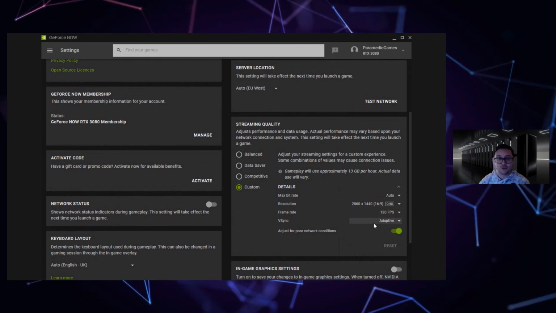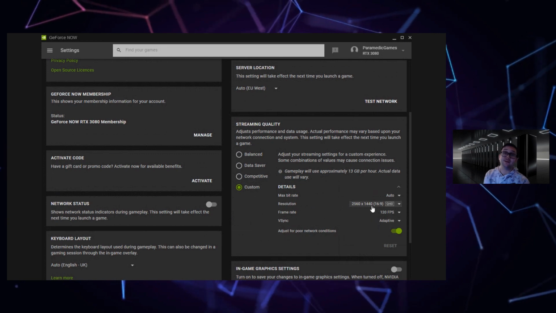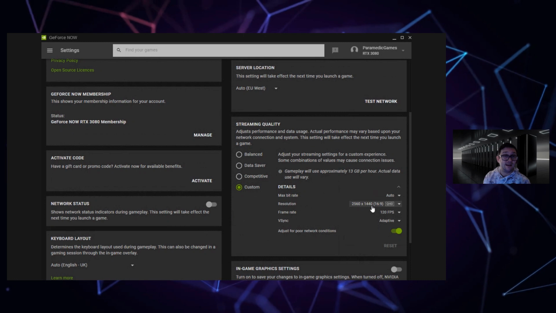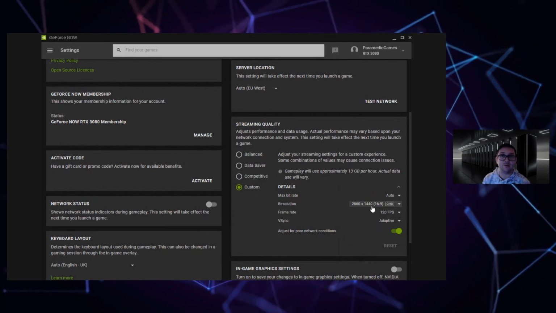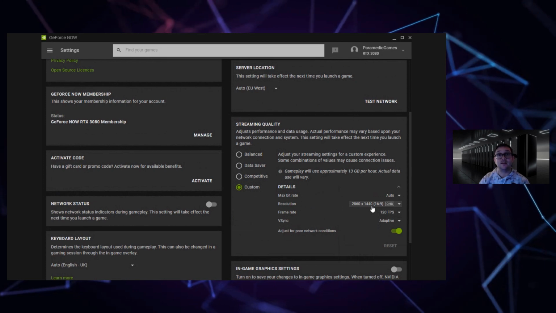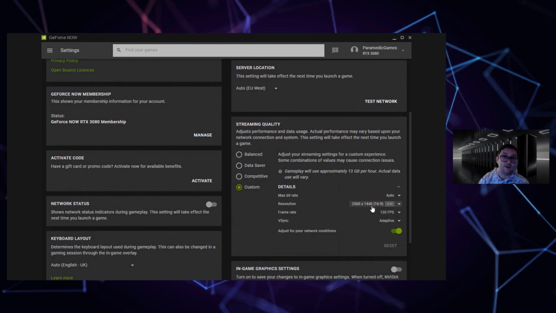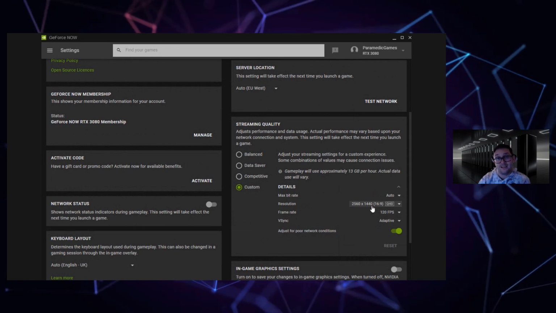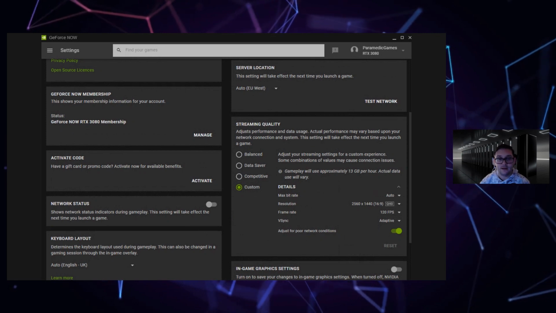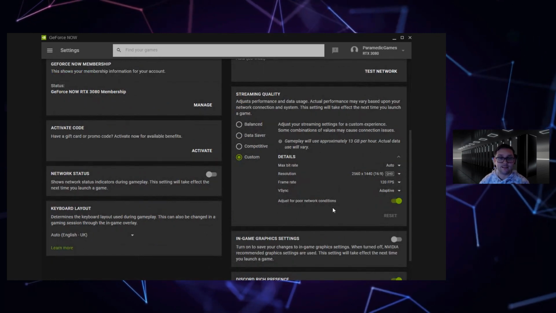And make sure that the VSync is set to adaptive to take advantage of the adaptive sync technology that we've spoken about in previous episodes. If you haven't seen that one and you do want to understand a little bit more about it, then hop back into the channel and you will see the video that we've got there, which is labeled as What Is Adaptive Sync. And then you can leave the adjust for poor network conditions toggle selected if you wish.